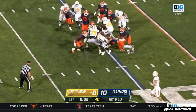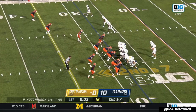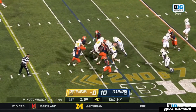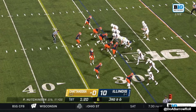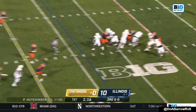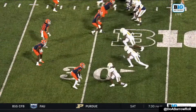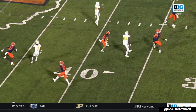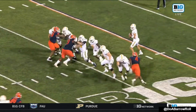Appleberry in the backfield. It's Appleberry still in the backfield. Martin Dick situation. 3rd down, straight man for the Illini. Trying to bring pressure. Hutchinson gets rid of it. It looked to me like Sidney Brown actually got confused himself on that one because it was a receiver who ended up working behind him from that trips formation.